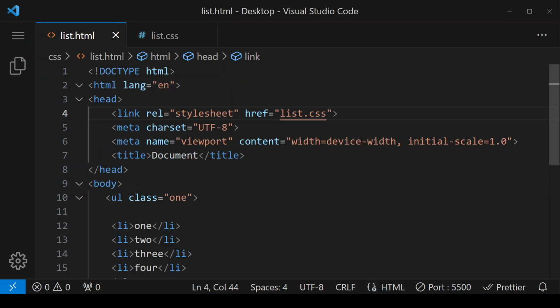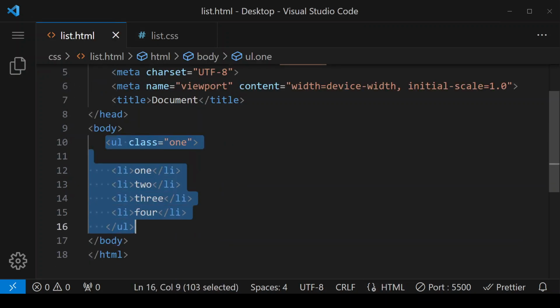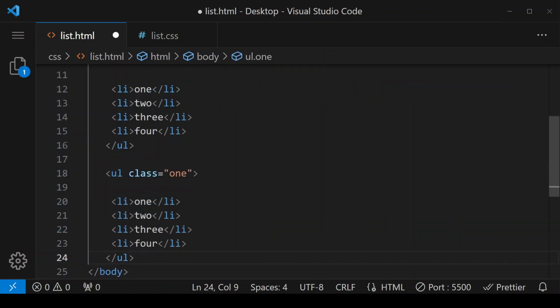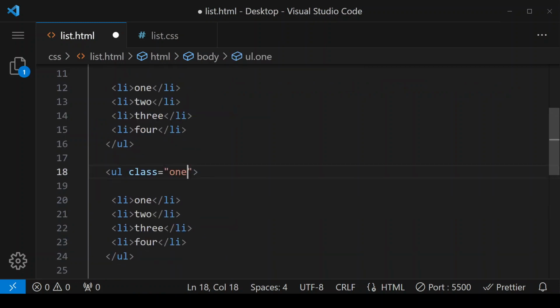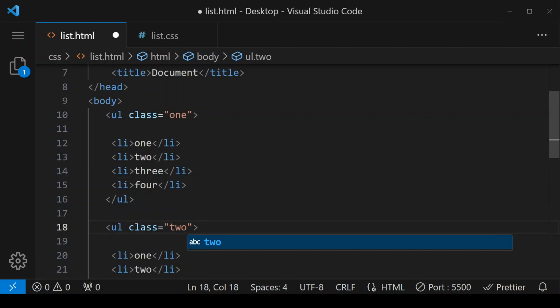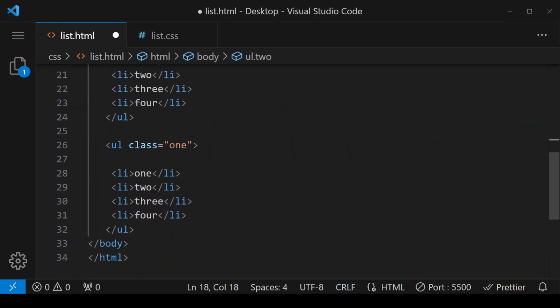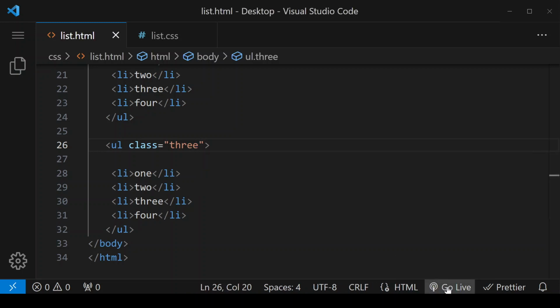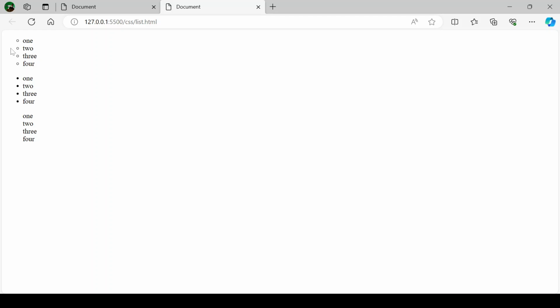In list.html we are just copying it, and here we are changing the name of class from 1 to 2, and here it will be 3. Save it, and click on go live. So we can see that this is circle, this is disk, and this is none.